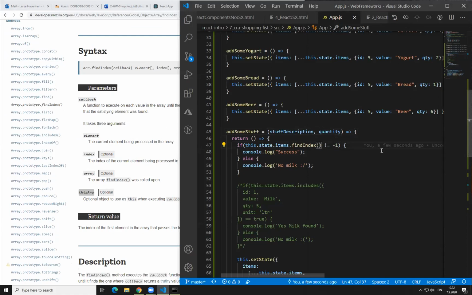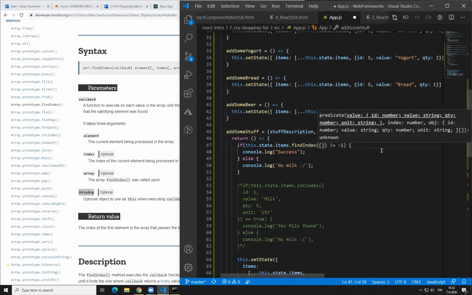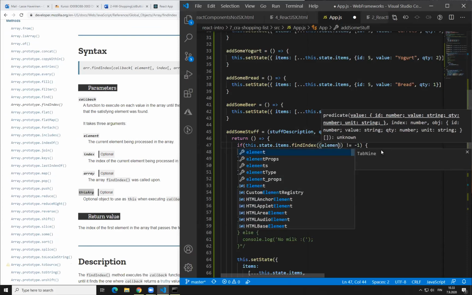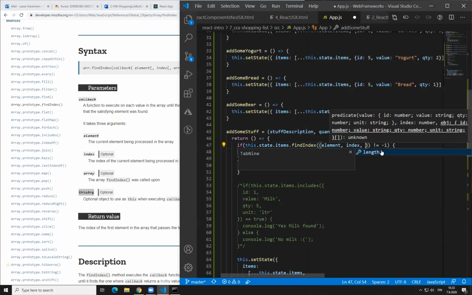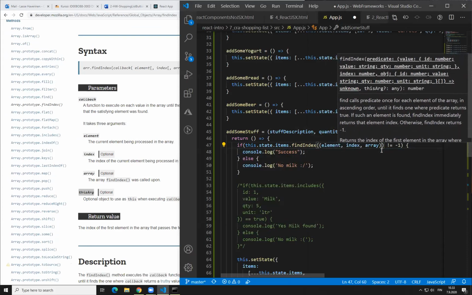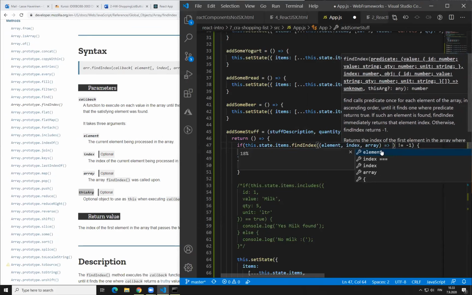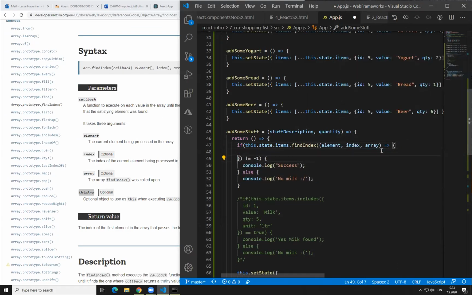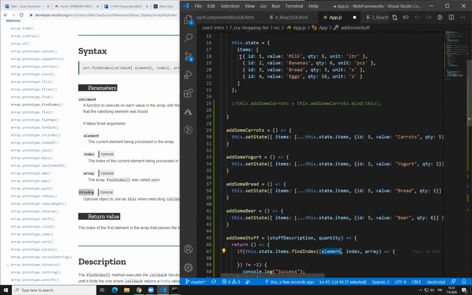So we're going to write a function here. We have the element, index, and array. And then we have the function body. Now the element will have the element in processing, and the element will contain references to these objects that we have in the state.